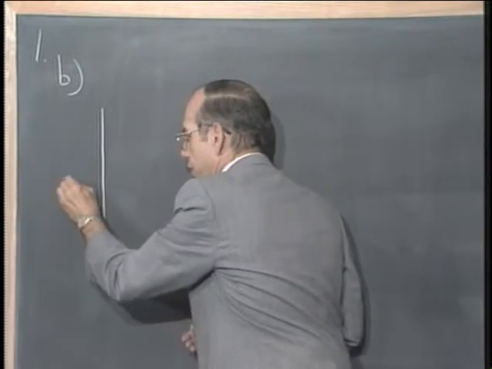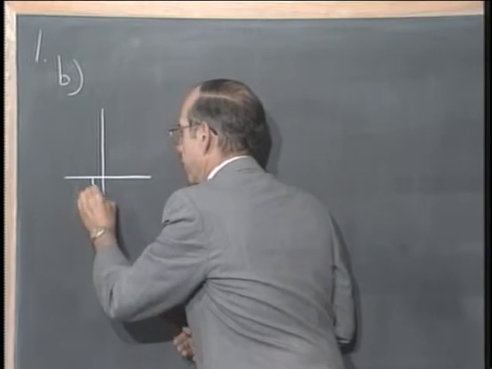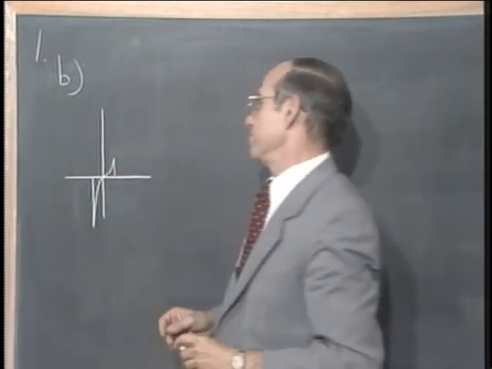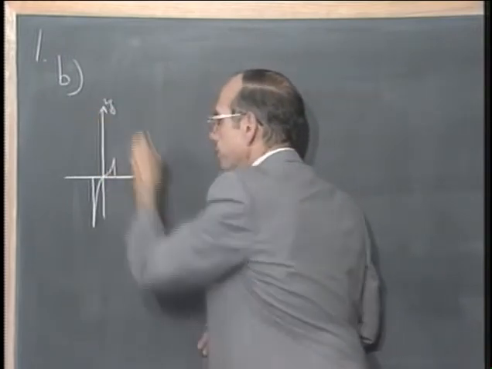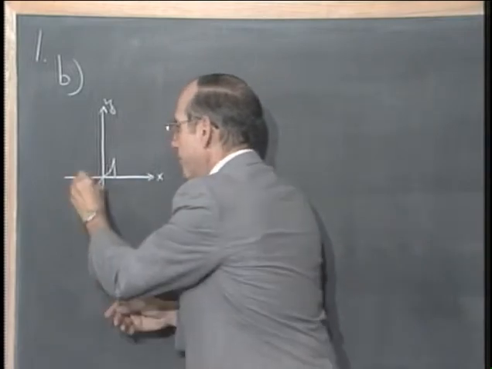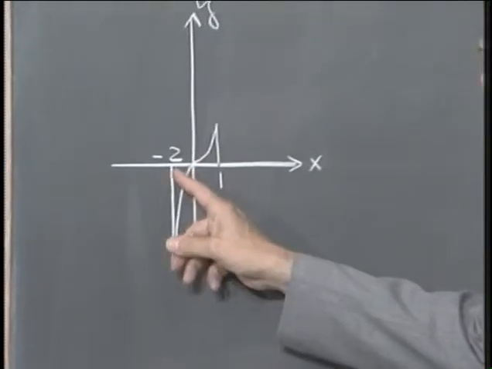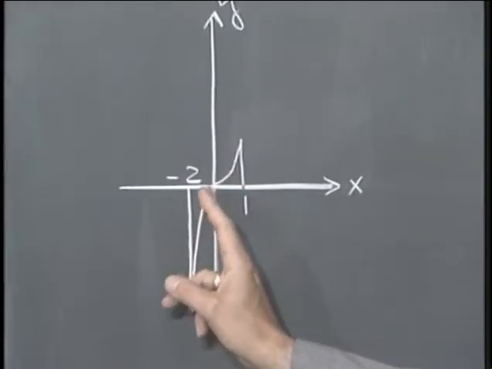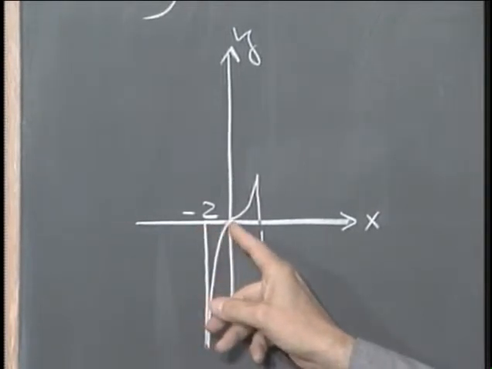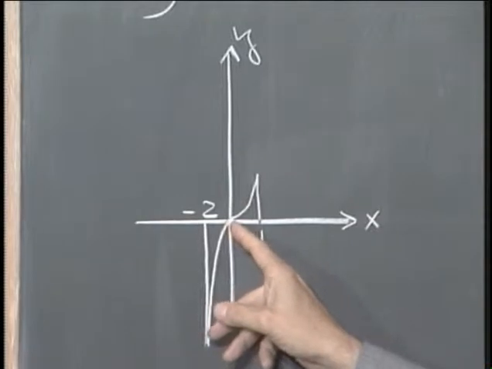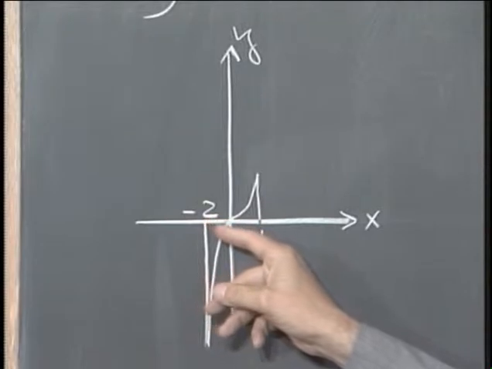Let me just give you a quick picture of the curve again. The area looks something like this. That's not quite as good as we had before, but it'll do. This is supposed to be minus 2, and this is supposed to be plus 1. To the left of the origin, this area is below the x-axis. If we take the integral from minus 2 to 0 of x cubed, we're going to get a number that is numerically equal to this area, but it will be negative.